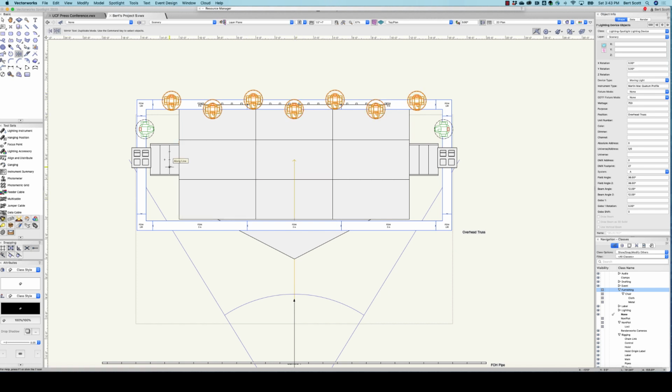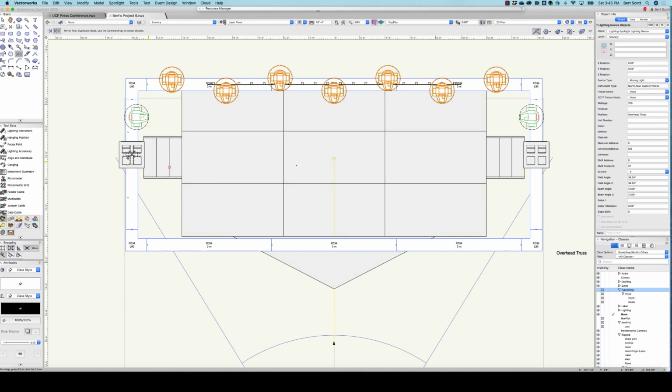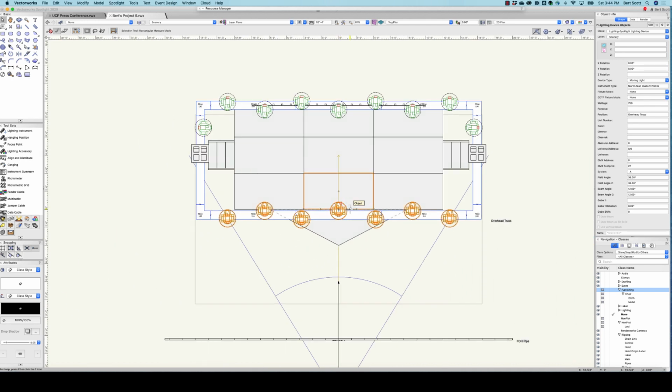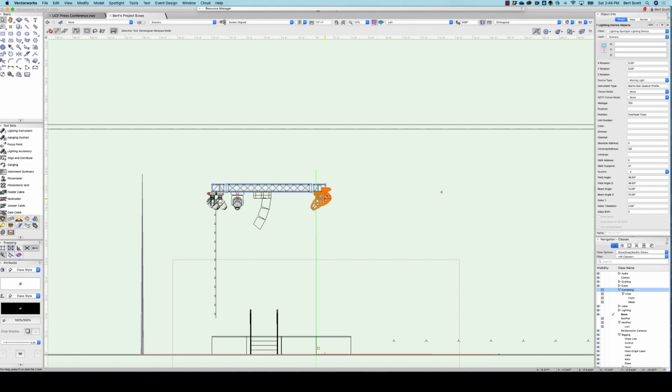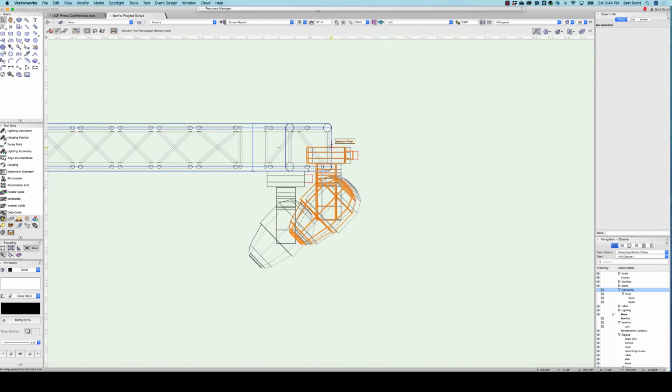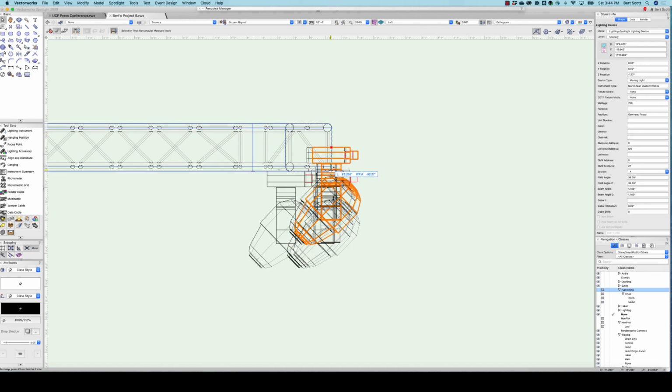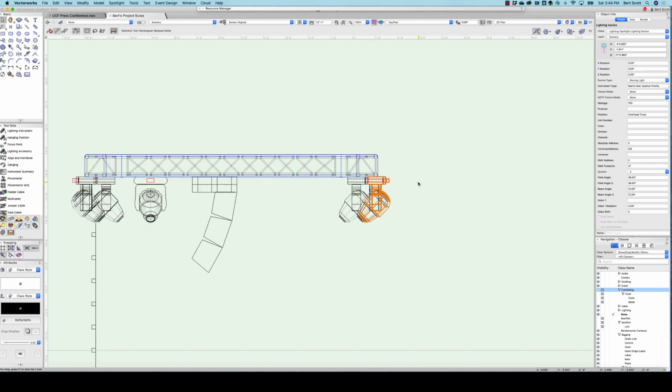Now I can grab all of these and we're going to mirror them to the front. So we'll use the mirror tool. The center of the truss is hidden under the speakers, so I'm just going to mirror them across the center of the platform and then move them back so they're actually on the truss where they belong. So let's look at that from the left, and we'll find out that, yes, of course, some of them are not underneath. So there's 1, 2, 3. All right, so now they're all under the truss where they belong.